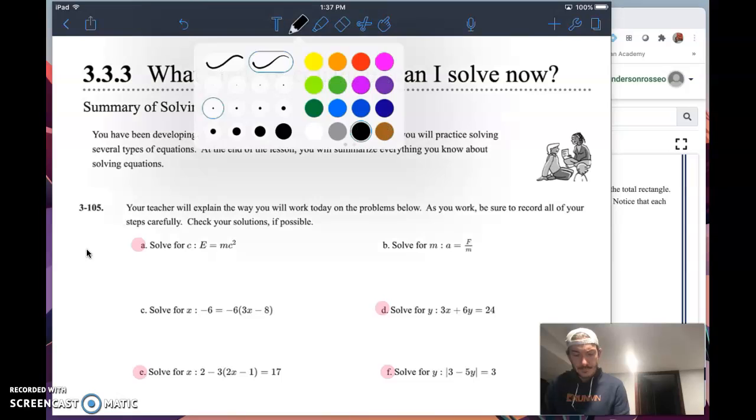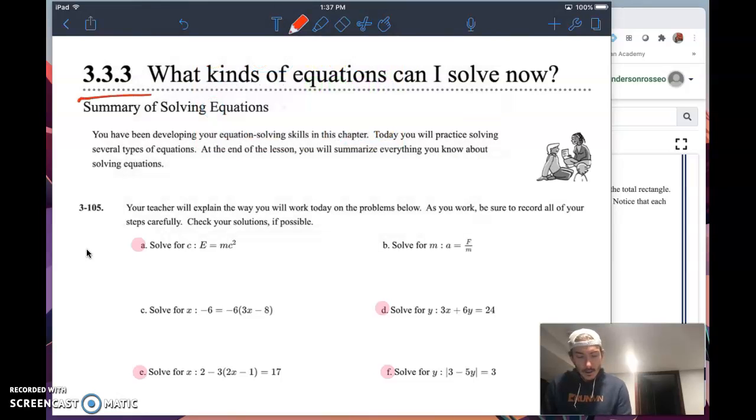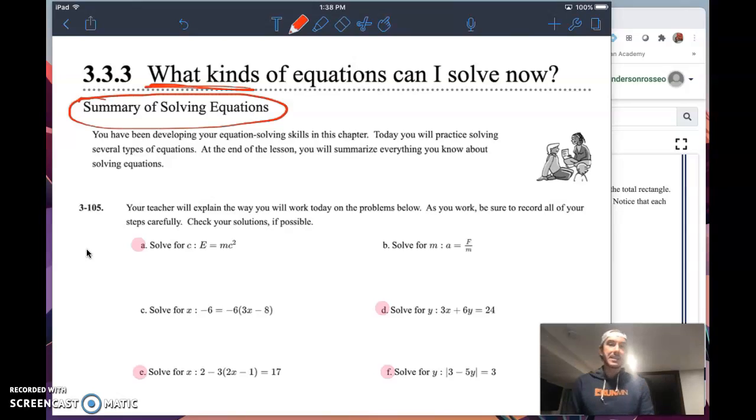And one more time, as I mentioned, we are going to do a review or a summary of solving equations, and what kinds of equations can I solve is the question that we're asked. You're far more powerful now, I promise, than you were when we started this unit, but you've still got a long ways to go. Please do not think that this encompasses everything that there is to solve mathematically in terms of equations, because as you grow as a mathematician, you will grow as a problem solver and equation solver. And we're using some of these things as vehicles to set up skills. 105 is no different here.